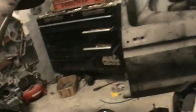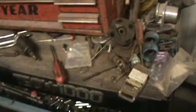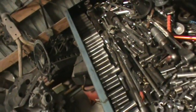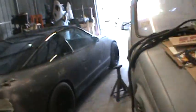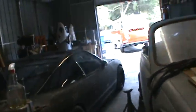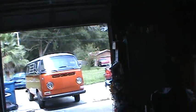So yeah, let me get back here and clean up. You can see I got a little bit of tools off the floor, but I still got quite the mess. My son has all my sockets in his bedroom, although he did buy a socket set yesterday, so I don't know if that's good or bad. I asked him if I could use his tools, and he said no. Isn't that how that works? Then he was out here taking inventory like, hey, is that mine? Is that mine? So what, are you going to put all my tools in your toolbox now?